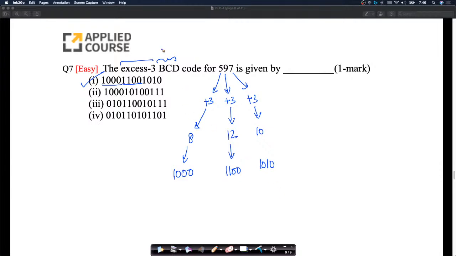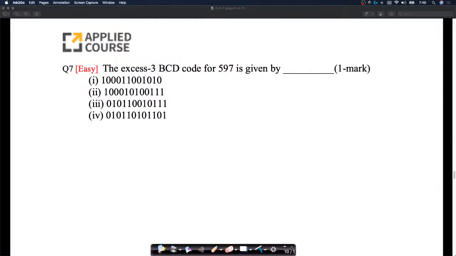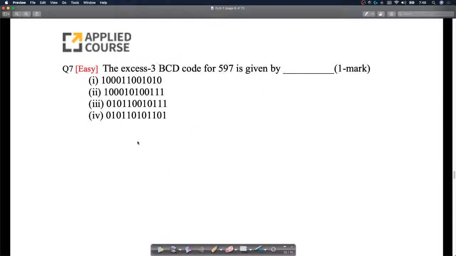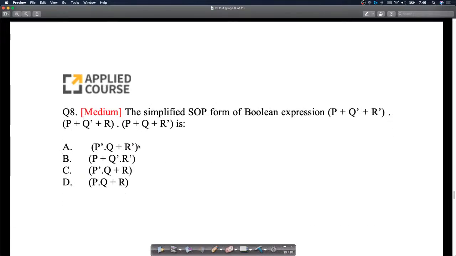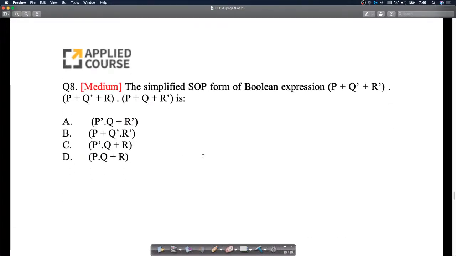That's it. You just have to know what BCD means. BCD means each digit is converted into binary and not the whole thing converted into its binary equivalent. XS3 means each of them needs to be added with 3. That's it. If you know these two concepts, it's a trivial question. Okay, let's go to more interesting ones. We have 2 more questions, more interesting questions. Here is a good one. I enjoyed solving this. This is not hard, but this was fun solving it. The last 2 questions are fun.